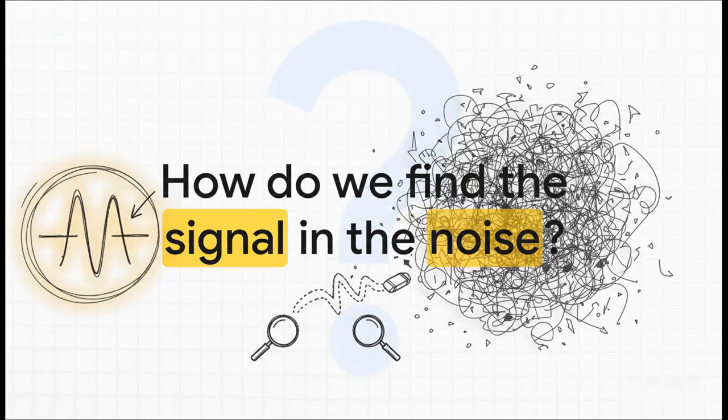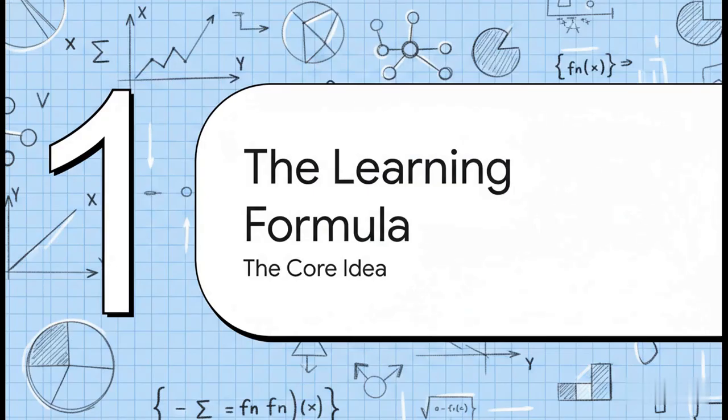At its heart, every single complex data set has this one fundamental puzzle. There's a true underlying pattern. That's the signal, but it's almost always buried in this sea of random, unpredictable stuff. That's the noise. The entire goal of statistical learning is to build the tools we need to tune into that signal and filter out the noise. And believe it or not, this entire super powerful field can pretty much be boiled down to one simple, really elegant formula. It's the starting point for everything we're about to cover.